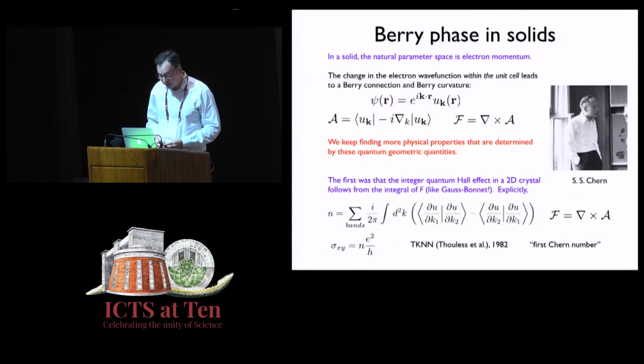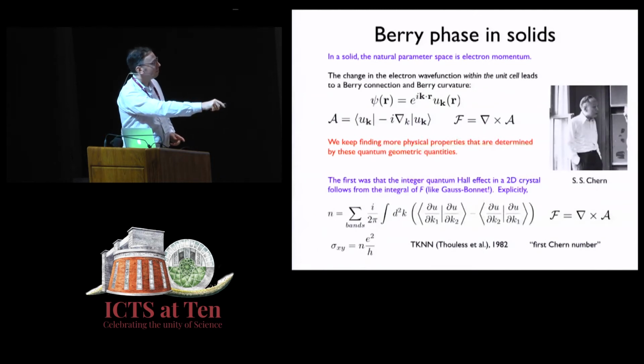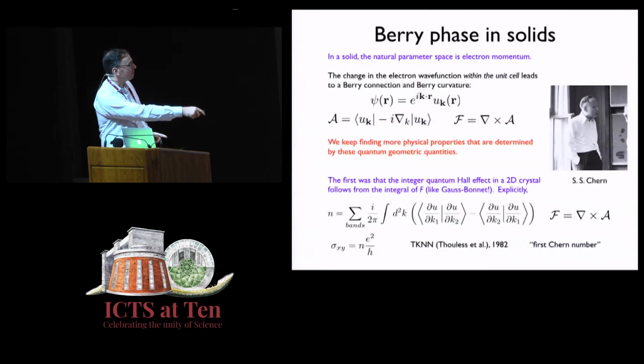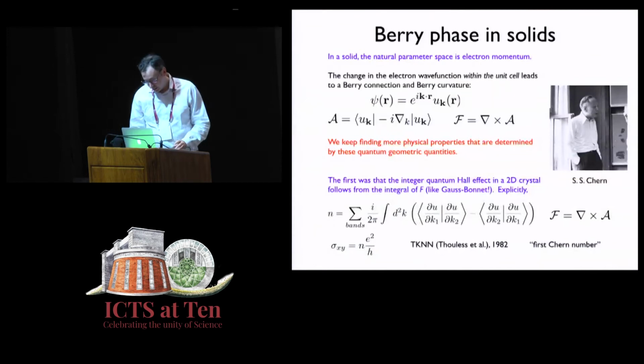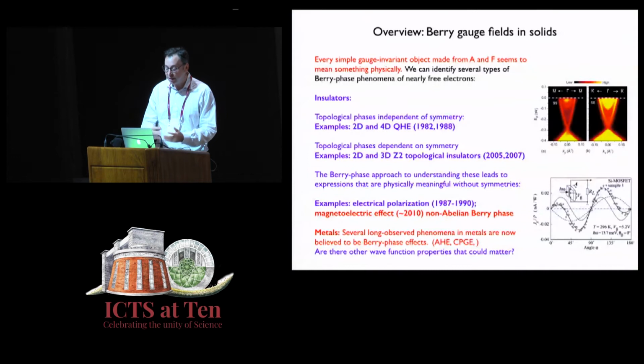It's a topological invariant, and that integer is physical, and this is what Thouless and collaborators pointed out as their picture of the quantum Hall effect, that this Chern number, or TKNN integer, there's some topological integer assigned with every set of wave functions, an energy band in a crystal, and it tells me if I put electrons in those bands, how much do they contribute to the quantum Hall effect. And so this gives a topological picture of why that quantization is so precise. So now we have many, many other examples of this concept, where something about the quantum mechanics of electron wave functions, and in particular, how they vary smoothly and give us gauge fields, tells us something physical.